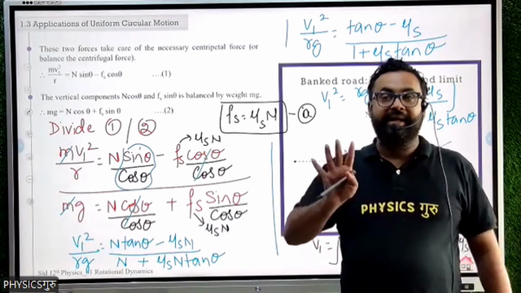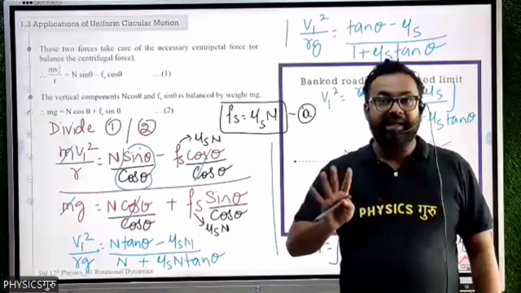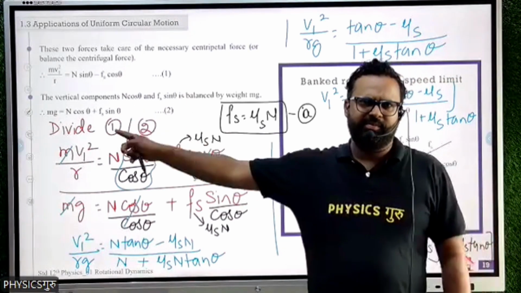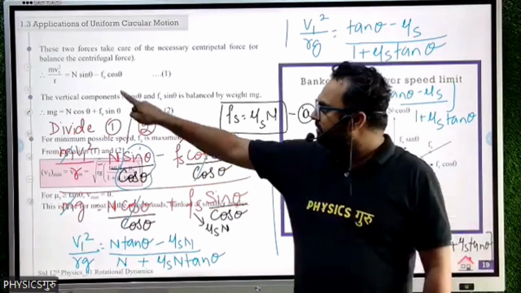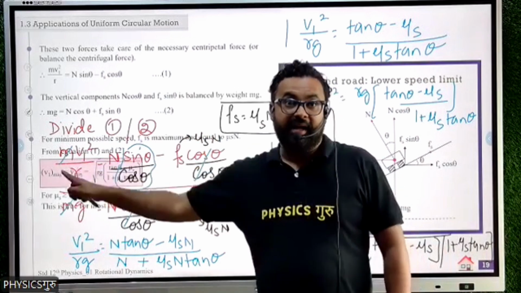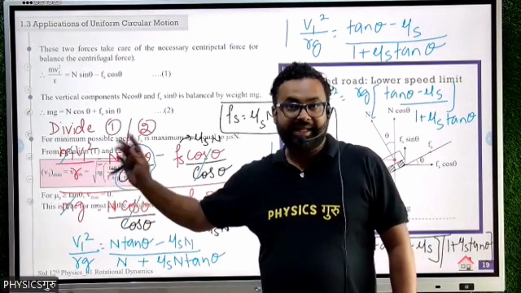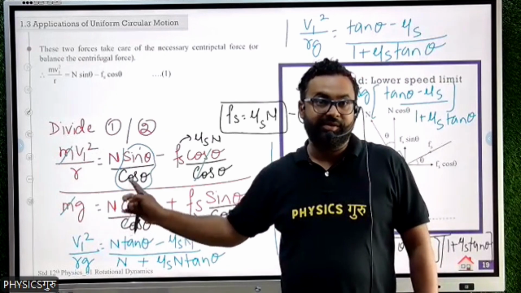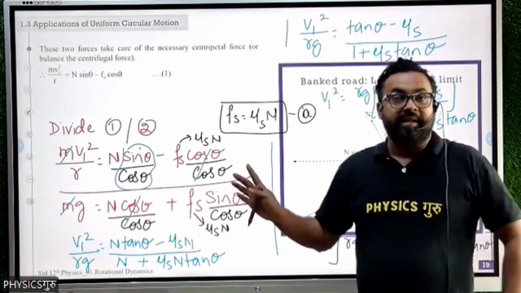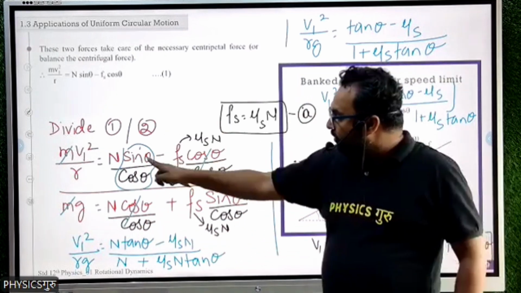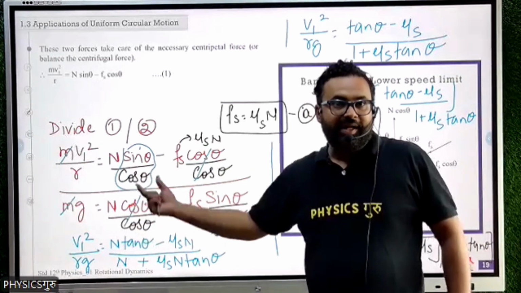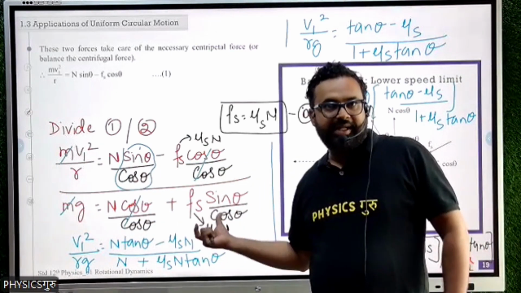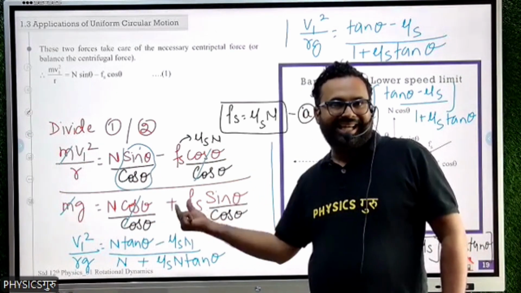ठीक है. बुक के अंदर ये स्टेप नहीं लिखा गया है. मैं तुम्हारी बुक से दिखाता हूँ कि बुक से ही स्लाइड मैंने बनाई है. बस फर्स्ट स्टेप, सेकंड स्टेप, आंसर. अब ये आंसर कैसे आया ये नहीं दिया है बुक में. दीज आर द स्टेप्स दैट वी नीड टू फॉलो. ये सारे स्टेप्स हैं जो अपने को फॉलो करने हैं, राइट. तो हमने क्या करा, इक्वेशन 1 को लिखा ऊपर, फिर इक्वेशन 2 को लिखा, cos थीटा से डिवाइड किया दोनों साइड, और fs को mu s n लिख दिया.